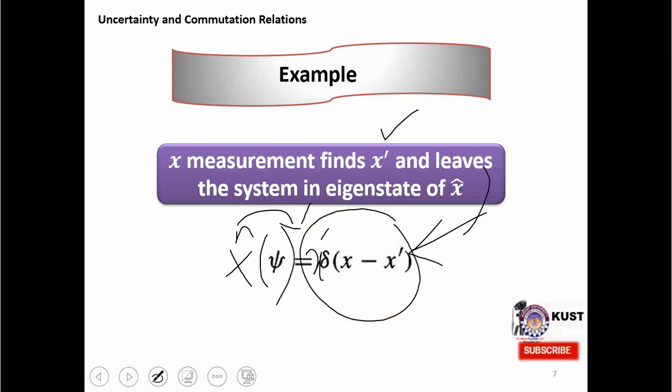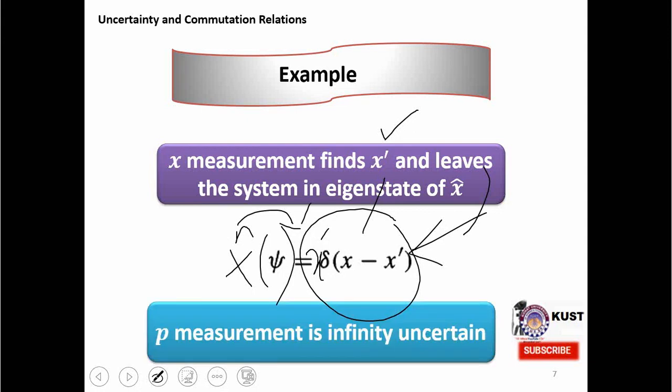Now this is the eigenstate of the x operator, but it is not an eigenstate of the momentum operator, which, as I have already mentioned, is minus i h bar del by del x. This is not an eigenfunction for it. So when you act on it, you will see that it is infinitely uncertain. So the p measurement is infinitely uncertain. On the other hand, if x and p had commuted, then this state would also have been a simultaneous state of p, and we would have found that the two operators are simultaneously measurable, as was the case for momentum and energy. But in this case, for position and momentum, there is no simultaneous eigenfunction. When you first measure the position, the state is not an eigenfunction of momentum, and when you act with the momentum on it, you will not get any value; it is infinitely uncertain.